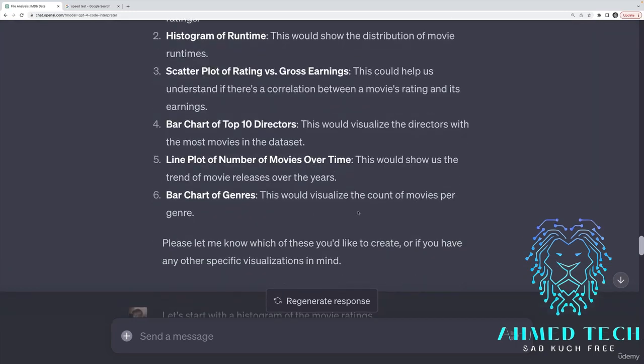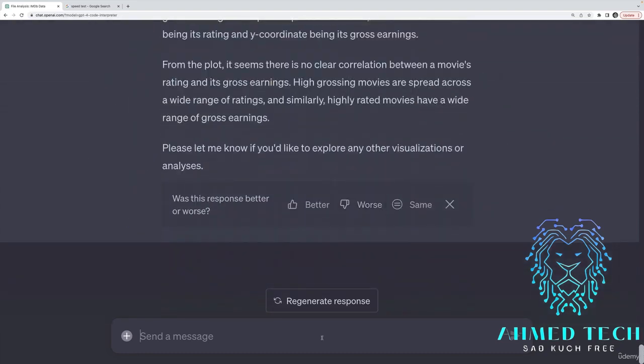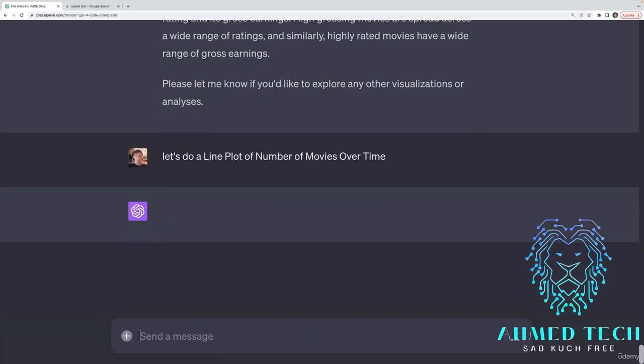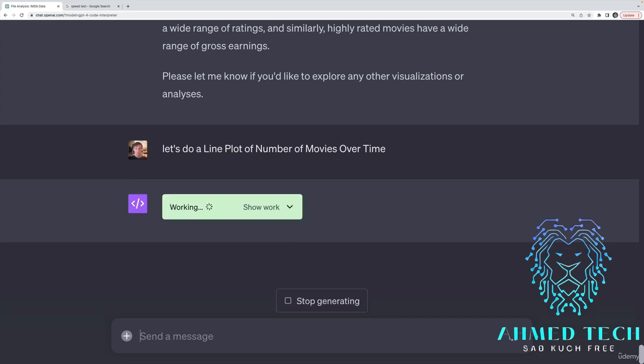Let's look at the line plot of movies over time. Are most of these movies recent that are in the top 1,000 on IMDb or not? Do they include old movies from the early days of cinema, or are they heavily weighting things like The Dark Knight and Shawshank Redemption, things that are, I guess, not recent, but from the 90s and 2000s.